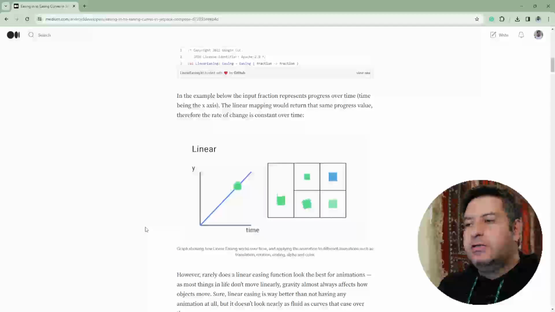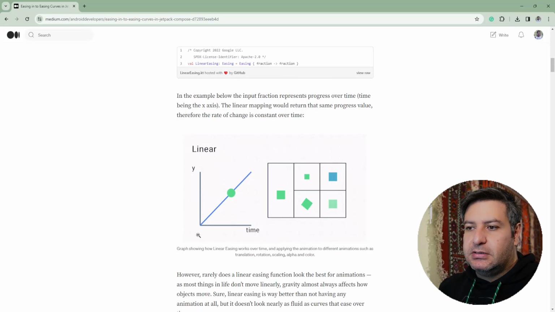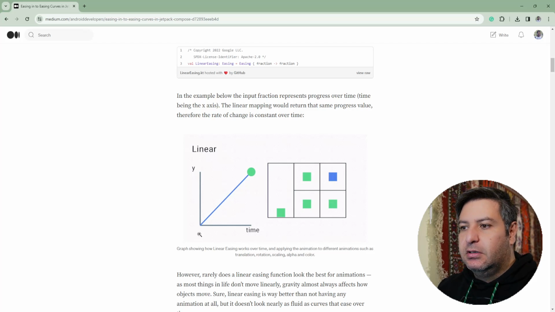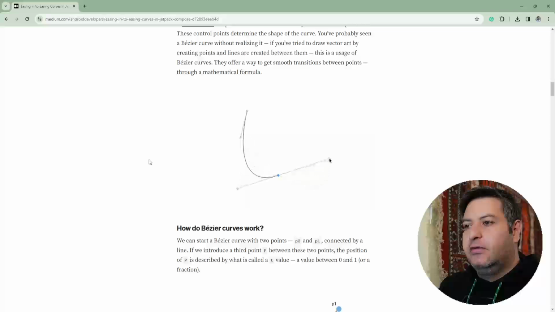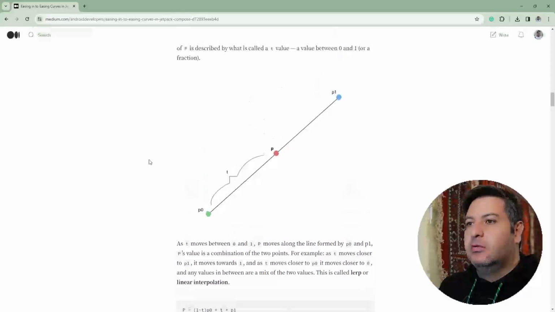Okay, here you can see the different types of easing. This one is linear easing. This is the time, and this is, let's say, the whole length of the animation. So if all the time that the animation is playing the speed is constant, it's linear. And we have different more types.